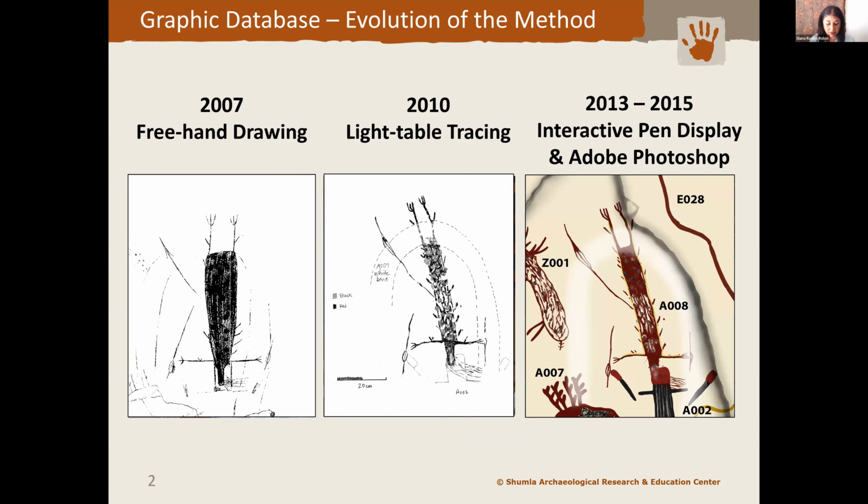You can see here 3 illustrations. It is the same figure illustrated using different tools at different moments. The first one, the freehand drawing, reflects the artist's perspective.